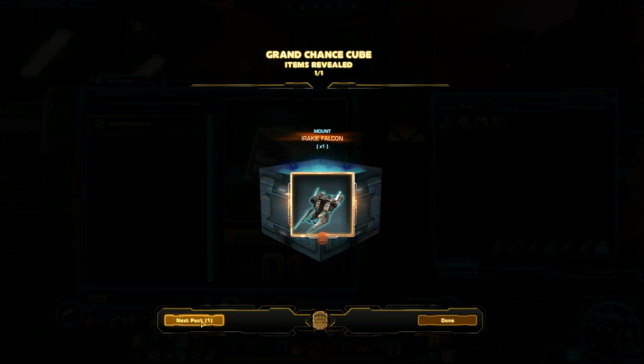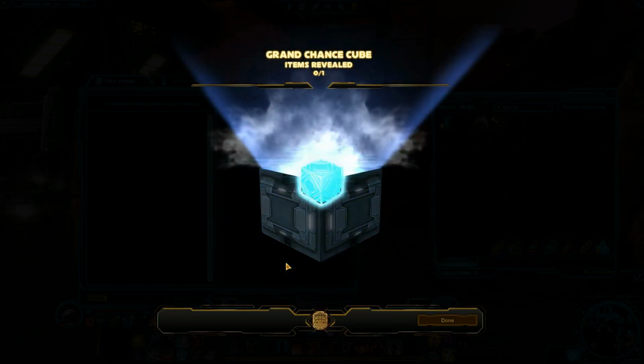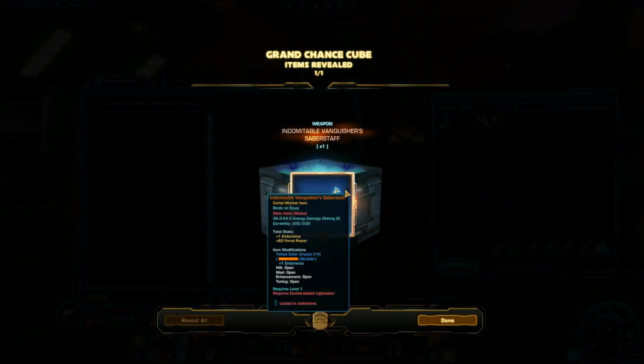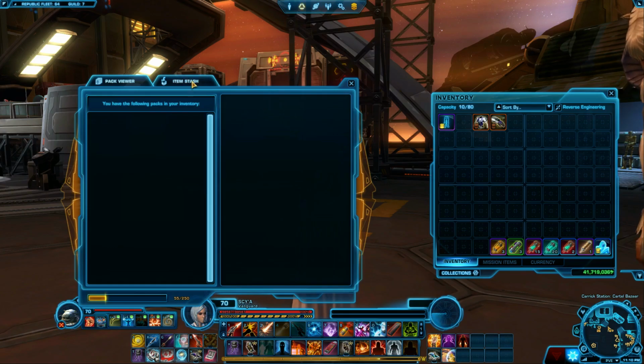Iraqi Falcon. I can have an army of Iraqis and everyone on them can wear that red armor I got earlier. Oh, last one. Last one. Saber staff. I already have all the saber staffs I need. So, what did I get?